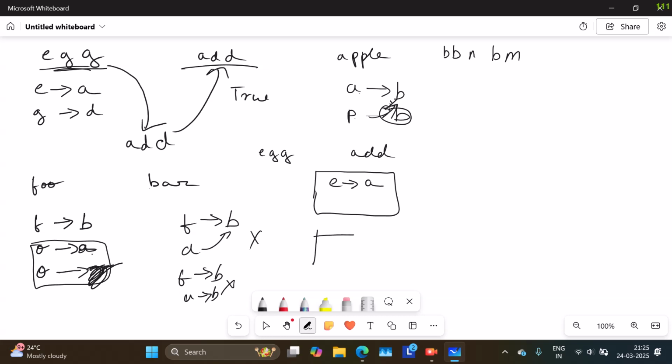Here you map E to A, and next you map A to E, and next you map G to D, and then D to G. Each time you add a map, you check: is G already there in this hash map? No, then I can do it. Is D already present in this hash map? No, then I can do it. Let's do this again.